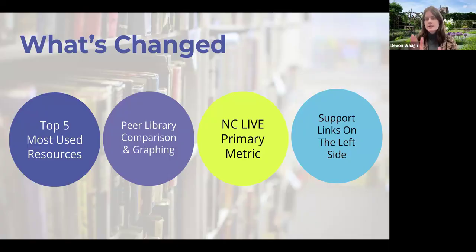And we're able to say, this is the data point that you'll want to be looking for with change over time. And then we've added a lot of support links on the left side. So data definitions for all of the metrics that we're using in these tables, the link to the graphing feature, as well as the ability to go to vendors' admin portals to gather more data that way.